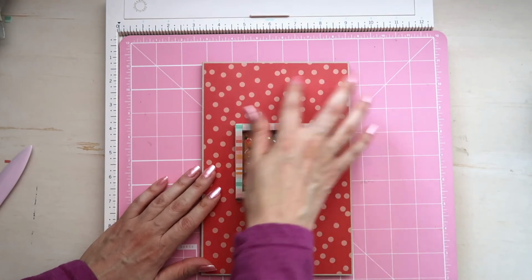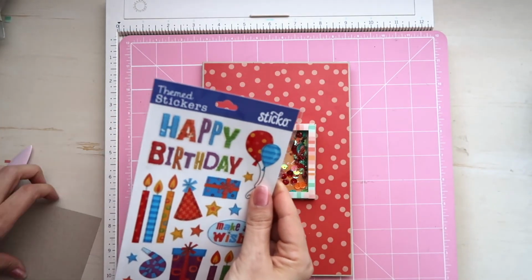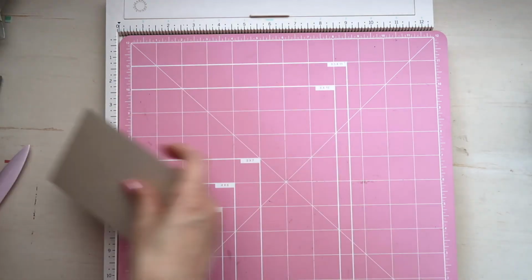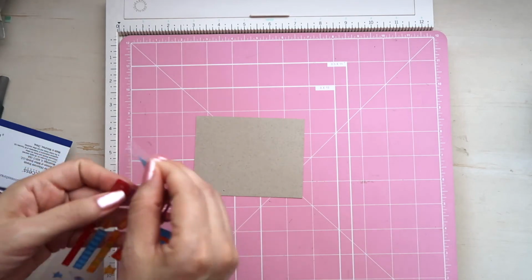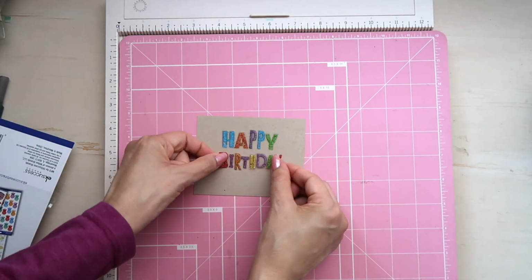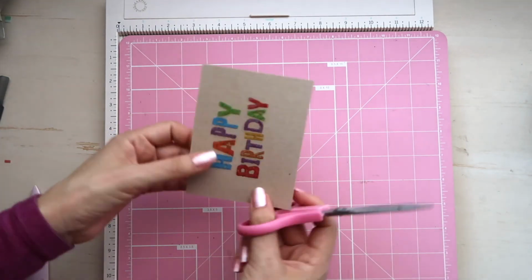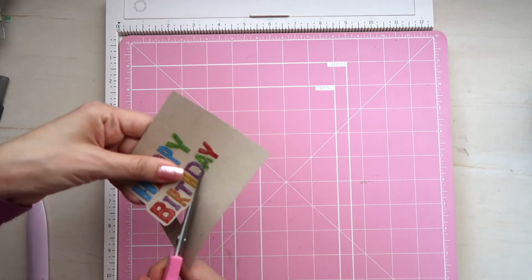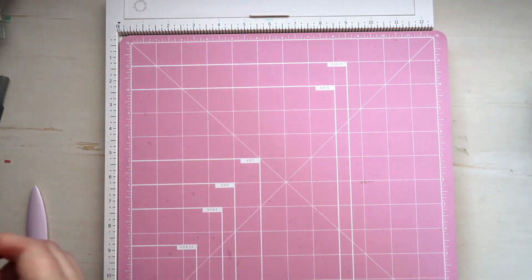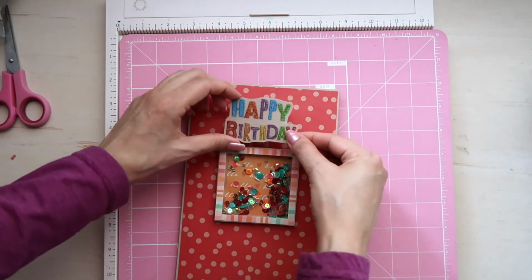What I want to do next is to put some stickers here that say happy birthday. I'm going to use these stickers from Sticko. I'm going to place these stickers on a piece of cardstock. So I have my tape on the back and I'm going to press it here.